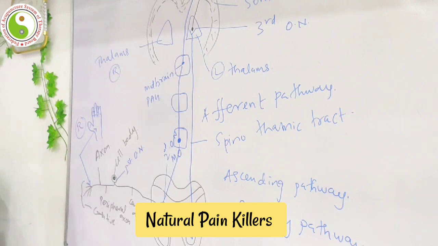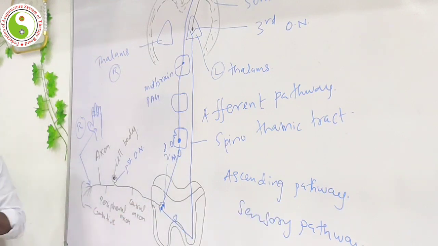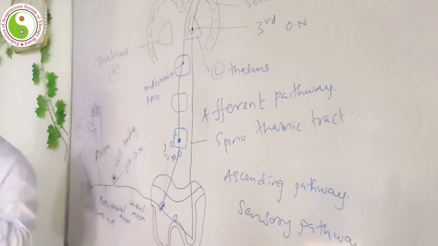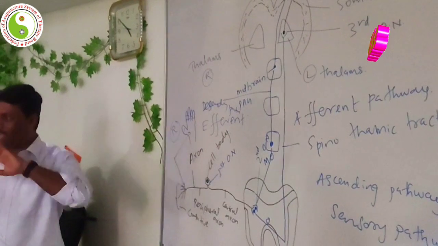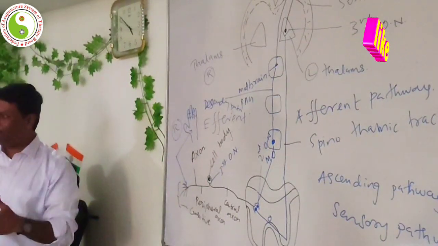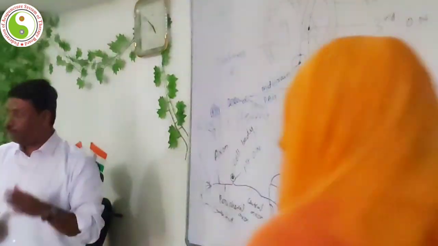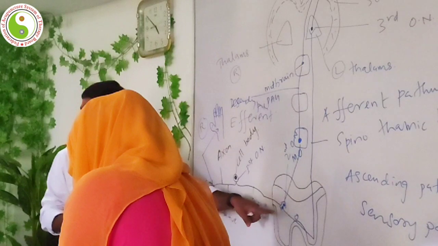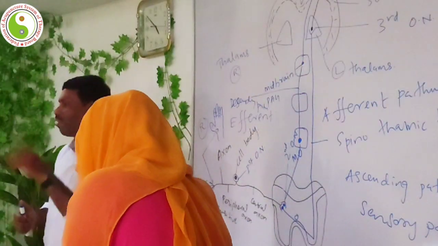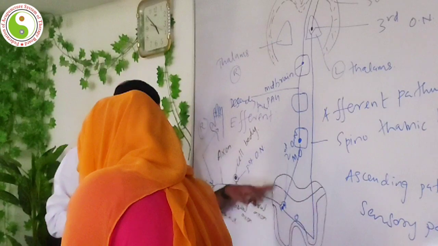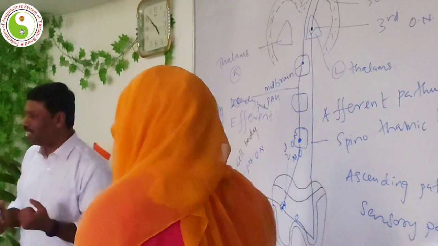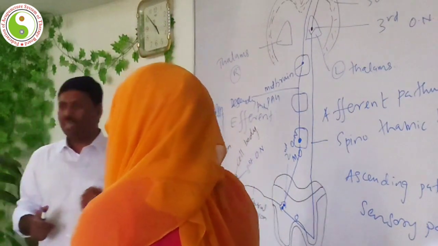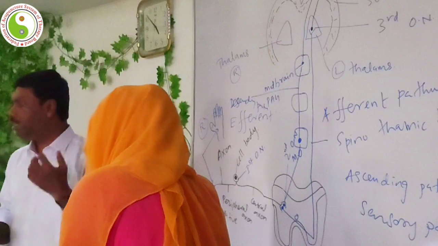Natural painkillers will be released here. These natural painkillers are called opiates. Right? Those opiates are called endorphins, majorly endorphins. So in that way, efferent means descending. Efferent means transmission, perception, and modulation. Modulation takes place here, majorly, and acts as an analgesic effect. So if we look at this entire area, it is called the gate control mechanism, which takes place especially in this area, by having an inhibitory action in that particular region to control the pain naturally.